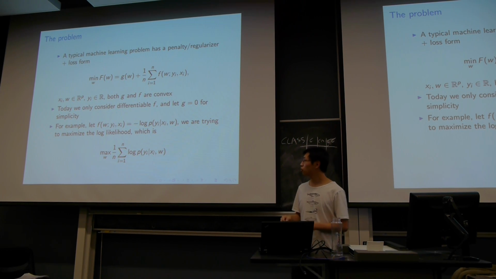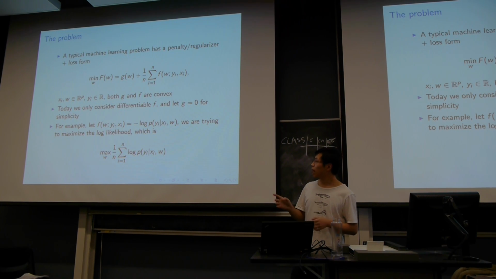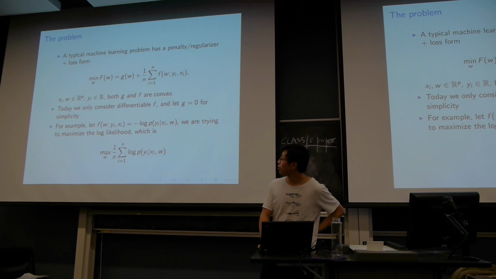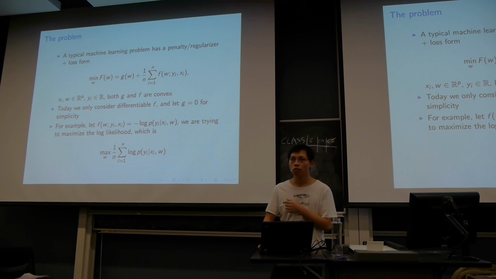Take an example. We can choose f to be minus log P of yi given sample xi and w. W is the model, xi is the sample. So given the model and the sample, we want to estimate the probability of yi equals 1 or yi equals minus 1. If we plug f into the objective function, we get the maximal log likelihood. It is usually the problem we have in machine learning: we want to maximize the log likelihood to estimate W. So far so good. Now we consider how to solve this problem. We want to minimize the objective and get the optimal solution W.